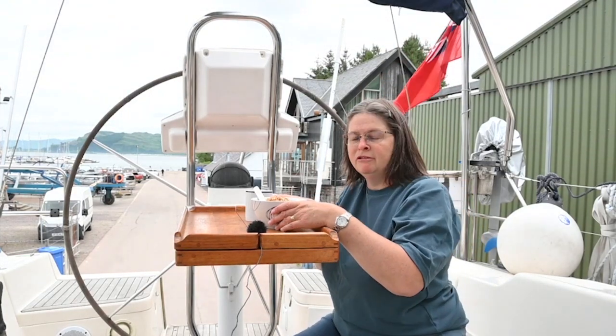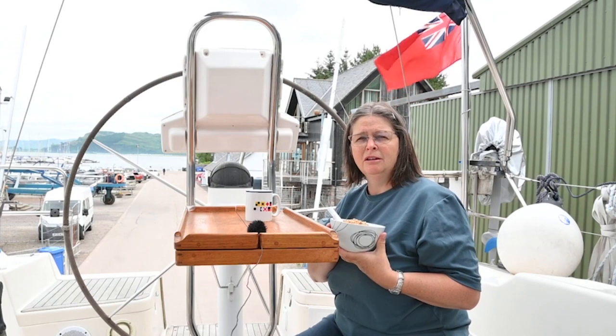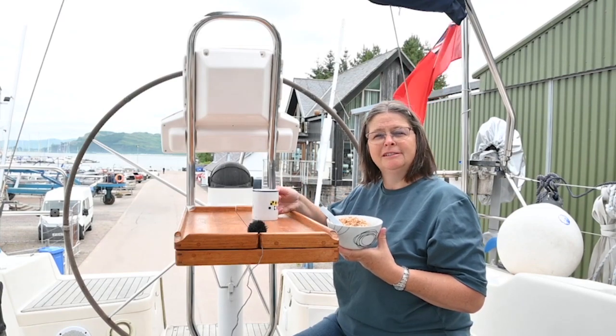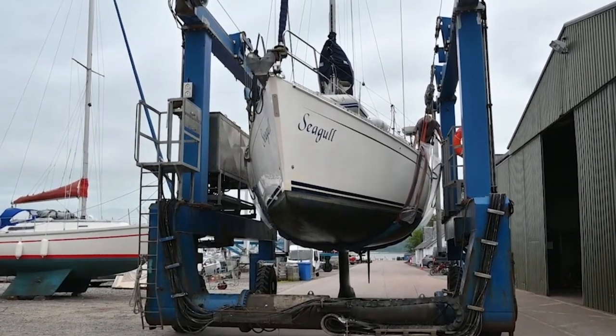Well, I'm grateful that's over. We're in the slings. I think they're going to leave us in the slings while we just try and sort out the seal and wash the bottom and change the anodes. So I'm going to eat breakfast. Cheers. Seagull in the hoist outside the workshop.